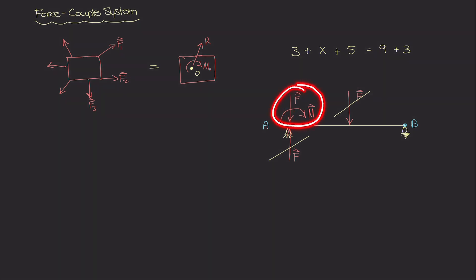And this right here is the equivalent force couple system of this original force. We took this original force, we effectively added zero right here. And because this became a couple, we replaced that couple with this moment right here. So this force F is equivalent to this force and this moment right here.